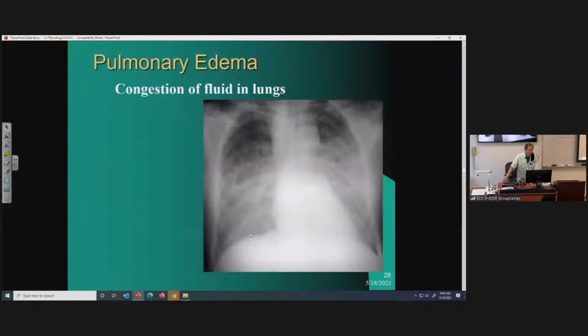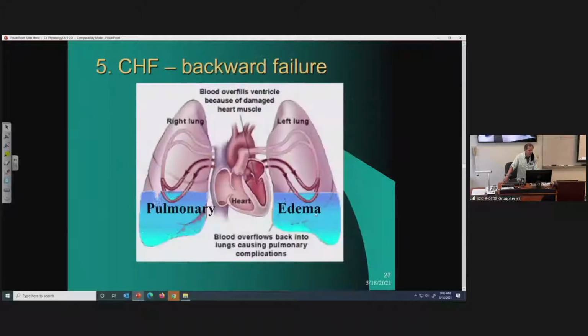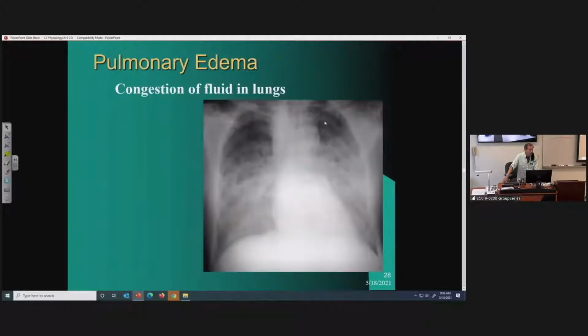And the wet pools at the base, like that, and these gravity-dependent areas get wet first, because where does the water go in your house if you have a water leak? It goes into your basement, not in your attic. And there's the attic of your lungs if you're sitting up. That's part of why a lot of people want to sit up, because they want more open air space. They don't want to lay down and drown in their own fluid. They want to sit up and let gravity drain a little bit.